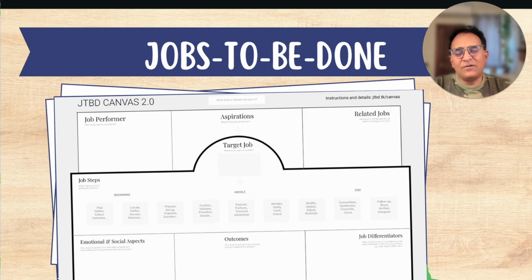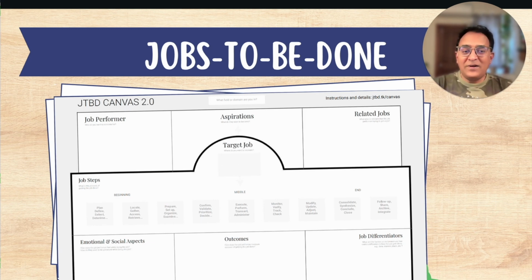Now, the outcome of it is the pleasure of saving time in the morning and clubbing two tasks. Probably when I place the order, before the food comes, I can get a few more things done at home. So that becomes easier. And the job differentiator, this goes for the product. How are you different from your competition, and how dependent or how reliable you are? These are the things which come into the job differentiator.